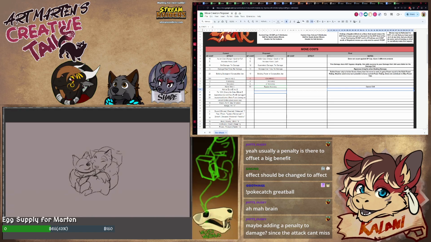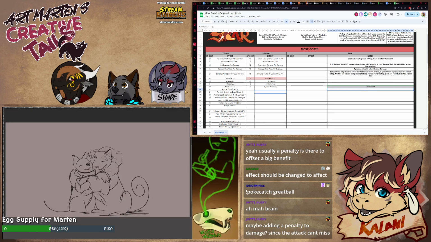So the way this system works is that you have an XP cap on moves based on your attributes. At the very start of the game, you have 30 XP cap. So if you start out a campaign and you buy a never miss move, the only power that move is going to have is your natural stats.